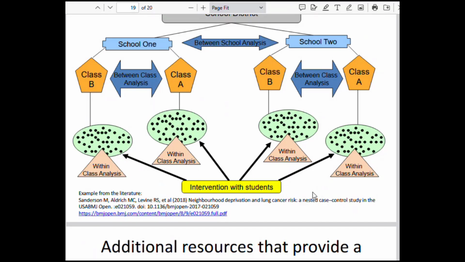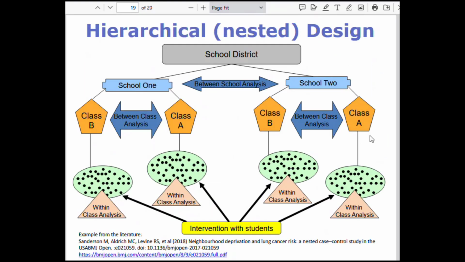Okay, so this is what I was telling you we were going to talk about in a second. In this case, this is what's called a hierarchical or nested design. And this is typically what you can look at in schools. You can still in other settings, but school systems, because most college students have gone through some type of school system, unless they were homeschooled, and that's a different environment.